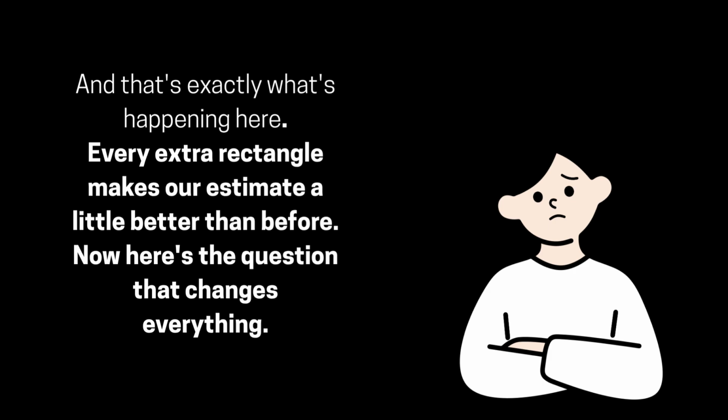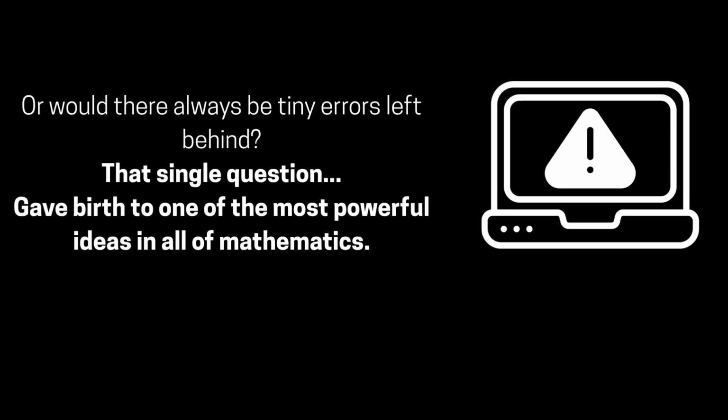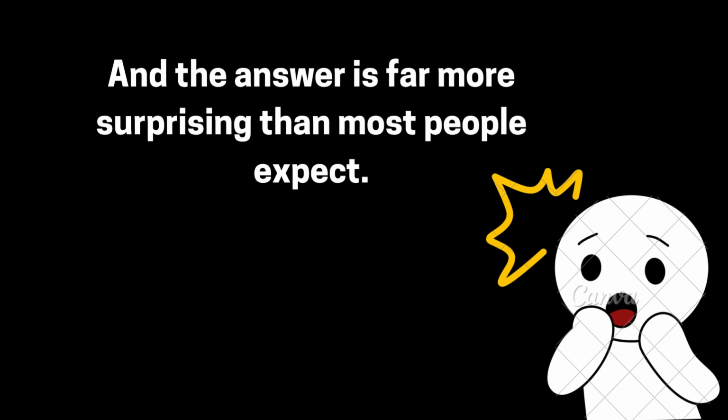Now here's the question that changes everything. What if we never stopped adding rectangles? Not 100, not 1,000, not 1,000,000, but forever. Would our estimate eventually become perfect, or would there always be tiny errors left behind? That single question gave birth to one of the most powerful ideas in all of mathematics. And the answer is far more surprising than most people expect.